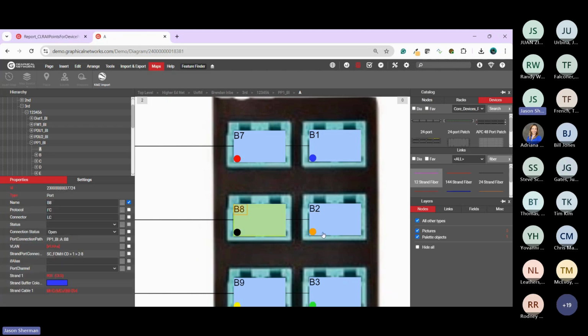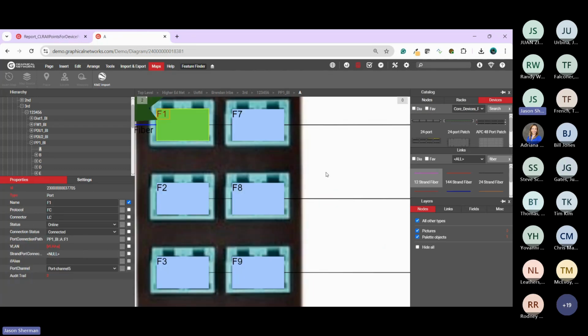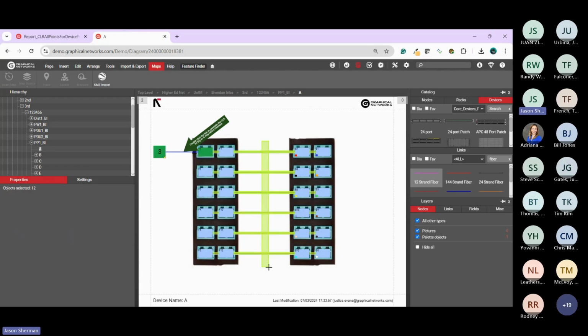These all have strands connecting to it. This is one side of the patch panel, and this is the other side of the patch panel. So what this is showing you is a card in a patch panel, and that card has a front and a back. And this is how we typically display patch panels. You always have a front and a back, and then a cross connect, so it traverses the front to back. You can actually change that where you remove the front and back and just have the one port, but this is typically our default behavior.